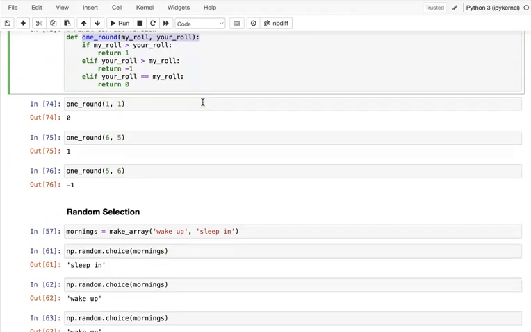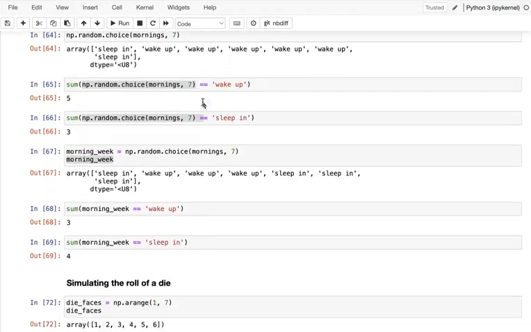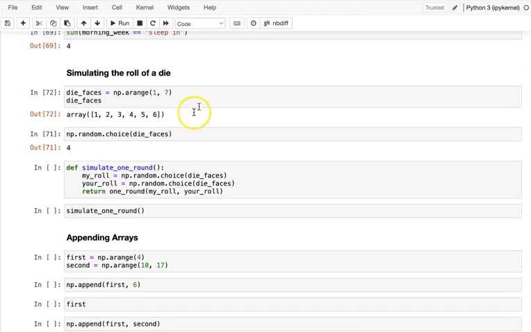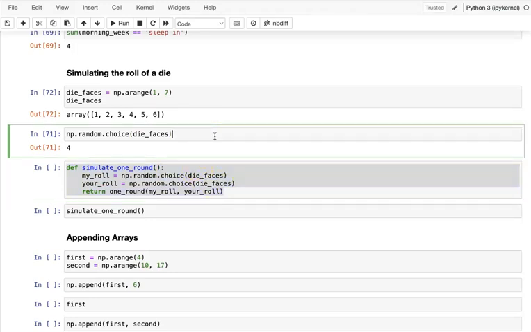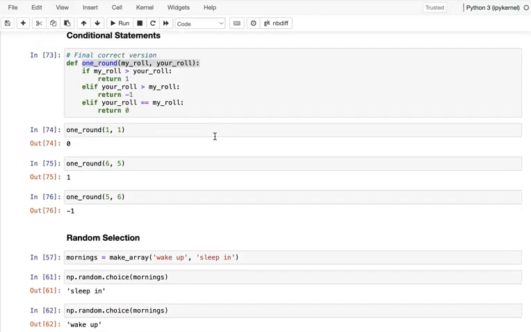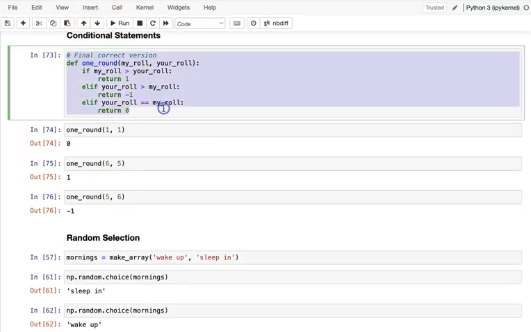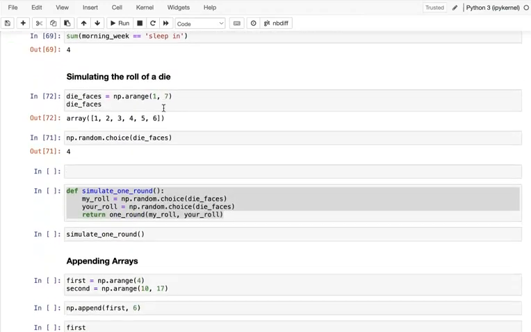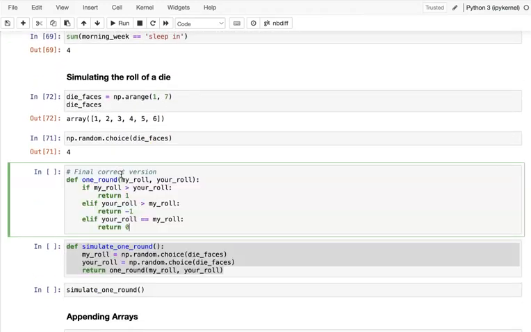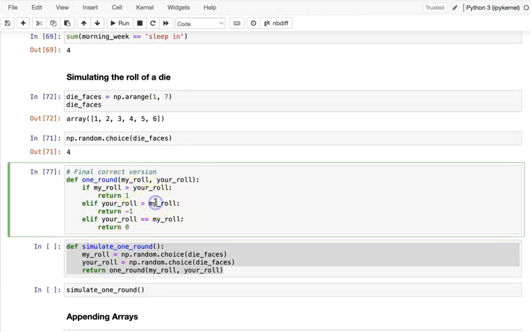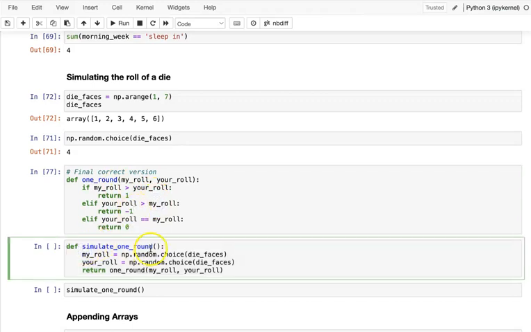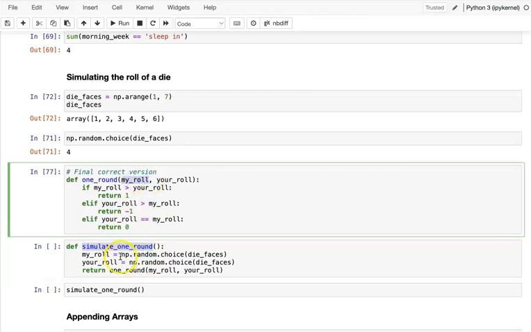Now we apply this on our earlier dice simulation. We define another function. Let me copy this one over below here. That will be better. Here is just deciding who wins and who loses. Now we simulate just 1 time. So in order to get my roll, I need to run it 1 time.